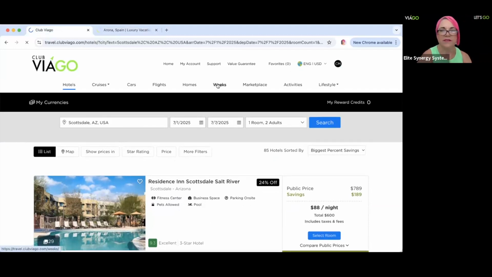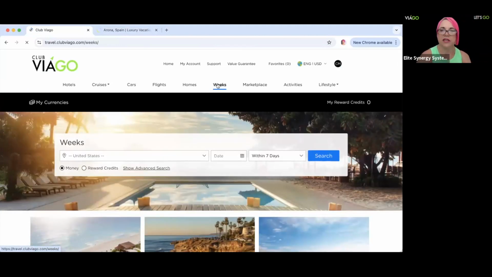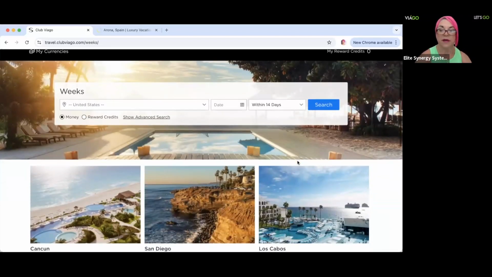And then these weeks, this is like going for a week somewhere, almost like you had a timeshare, but we don't have any of those constraints. It's just a week. And I will tell you many times, you'll see here when you put in the destination and your date, the closer in, whether it's within 7 days or 14 days, if you're able to book that close to when you want to leave, many times you can find incredible deals simply because the property would rather have guests in there than have it empty. And so you can get some better deals.